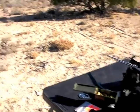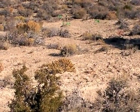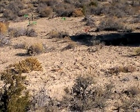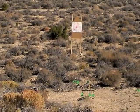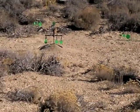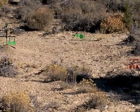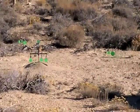What we're looking at downrange are some steel plates. These are spinner plates. Sorry if I'm a little bit off. It's really bright out here, so it's hard to see what I'm filming. We've got a paper target about 33 yards downrange there. There's some spinner plates right there. I haven't lased them. They're probably around 20 yards, 17 yards. Some other ones down there too. These are great targets, by the way.